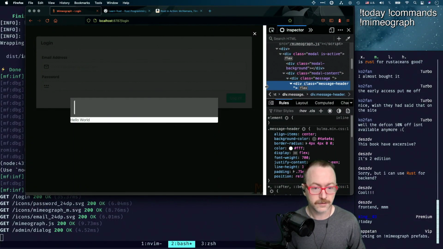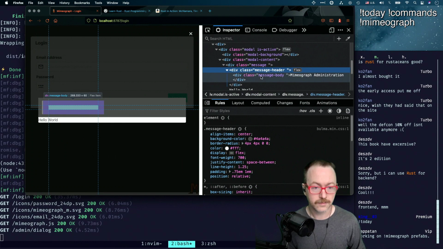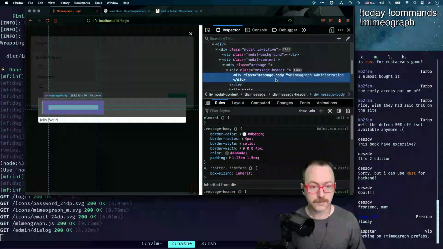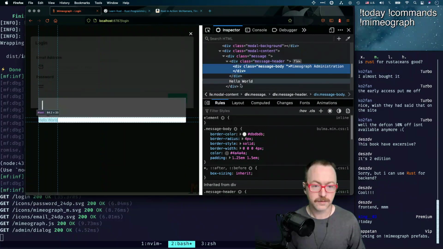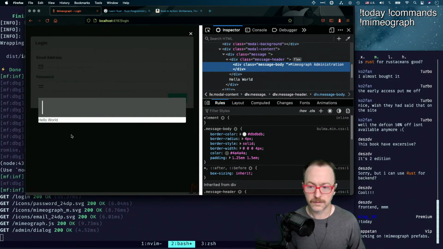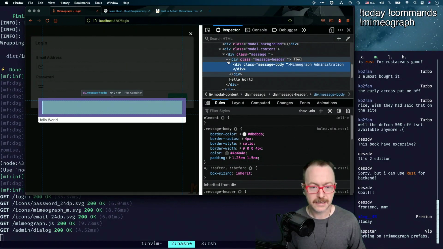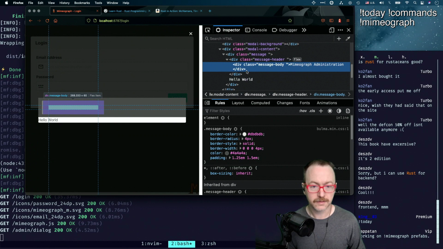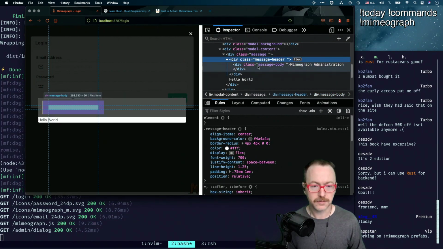What is this? Message body, message header. What's with the tag on the left there? Oh, the message header and message.